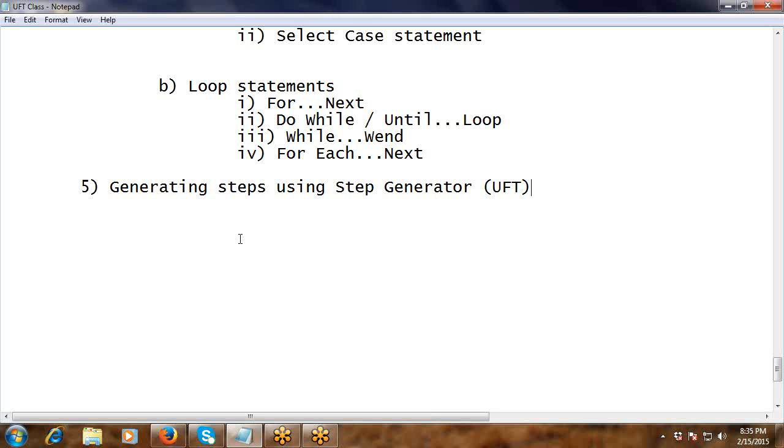See, examples for non-recordable steps: operations on disabled objects. And one more thing, irregular operations. For example, an edit box is there. What is the regular operation on an edit box? Enter a value into the edit box. Suppose a value is already there. I want to get that value and compare. That is an irregular operation. Getting? Yes. Two important operations for non-recordable steps: operations on disabled objects, and irregular operations. We can't generate these operations using recording. Using step generator we can generate.